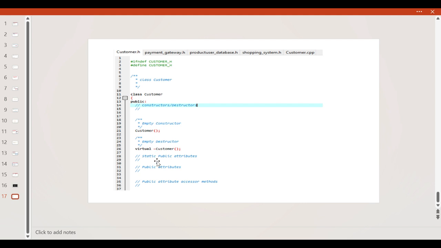The generated file also contains sections for attributes and accessor methods. This is the final result of our UML to C++ code generation process. Remember that the code generation gives us the C++ class structure from the UML model. The actual application logic may still need to be implemented in the generated source files.